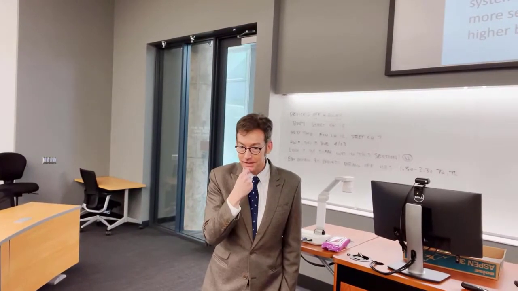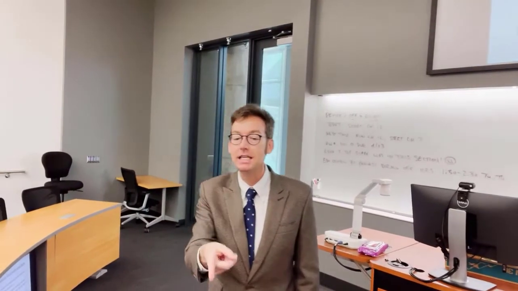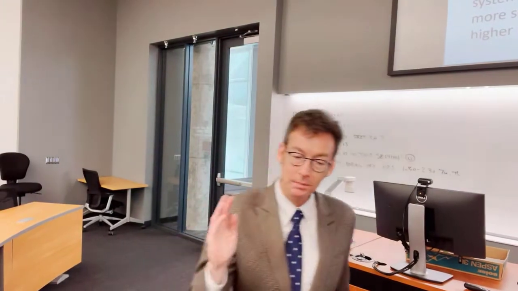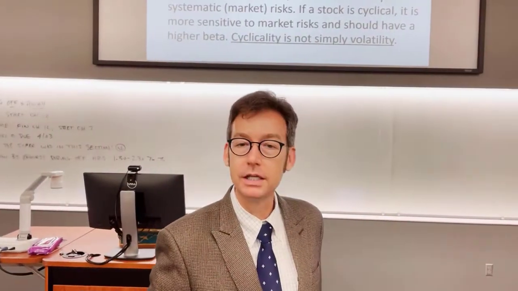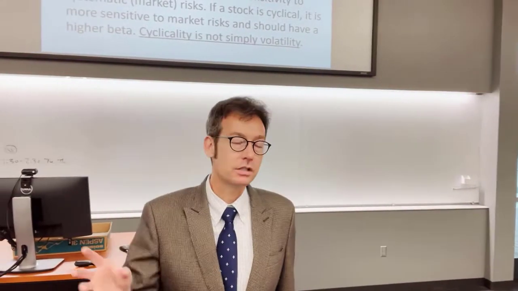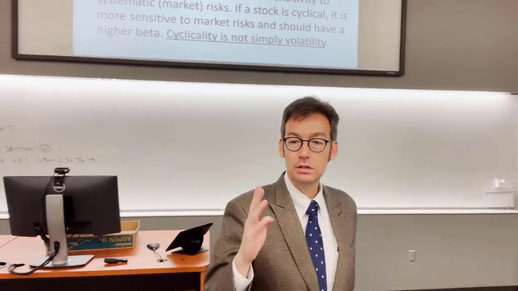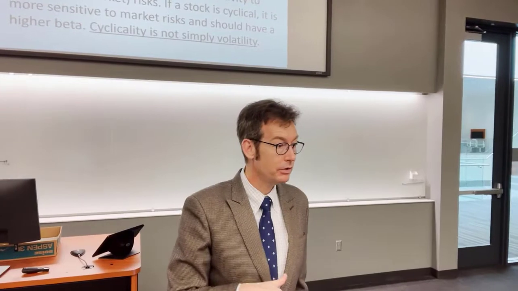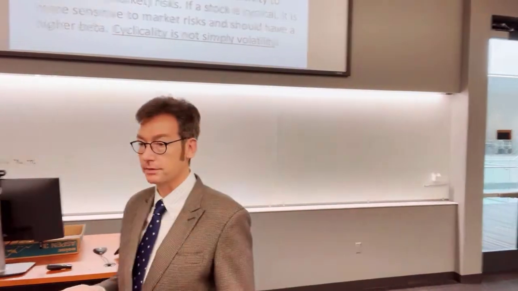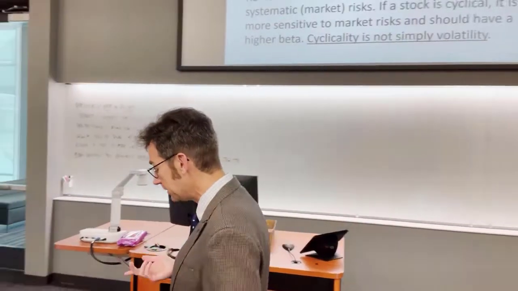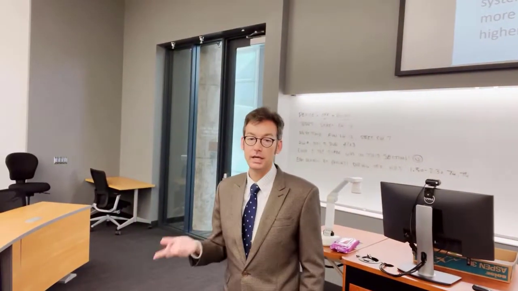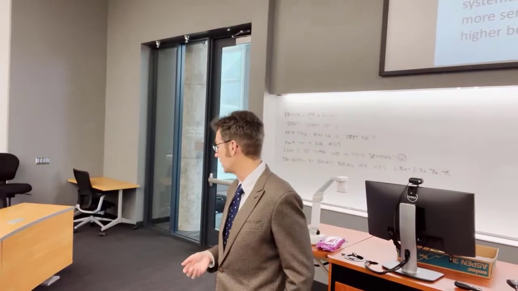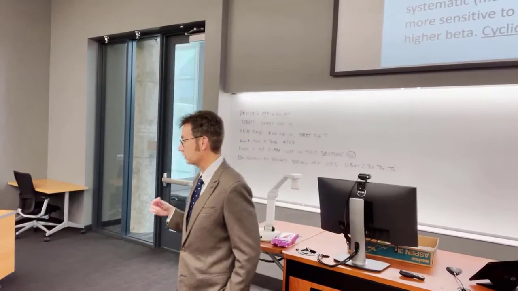You said, like cheap liquor would be counter-cyclical? Yeah, because sales go up during bad times and down during good times. Thank you for getting me back on point. Okay, so counter-cyclical things would be good during bad times and bad during good times. So it moves the opposite direction. And typically we would think that those things have low or negative beta. So like gold mining stocks would be a counter-cyclical business.